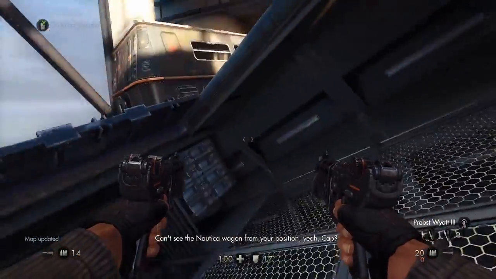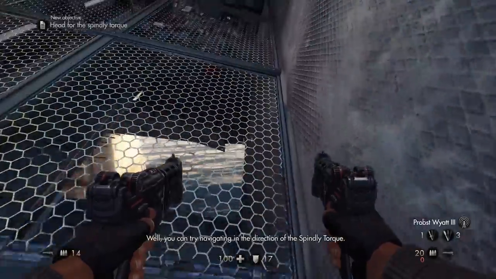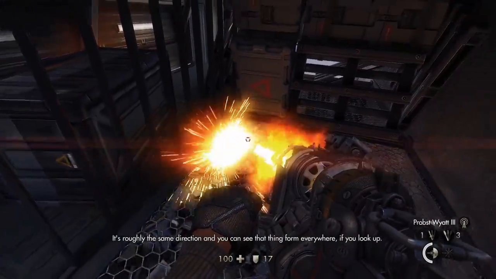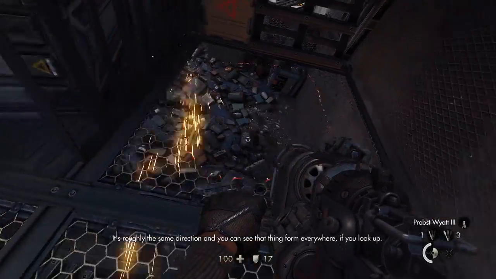Can't see the nautical wagon from your position, yeah, Cap? But you can try navigating in the direction of the spindly torque. It's roughly the same direction, and you can see that thing from everywhere if you look up.